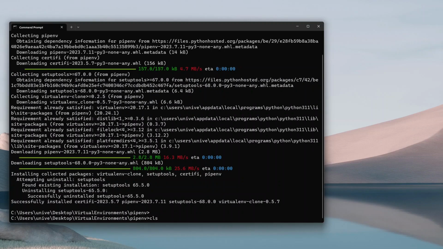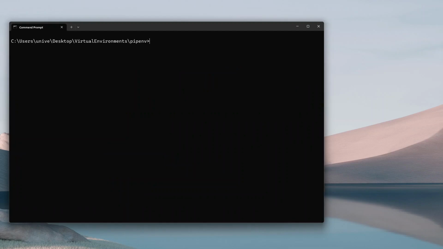Let's clear it out. So now once we have installed pipenv, to initialize a new virtual environment using pipenv, we need to type the command pipenv install.